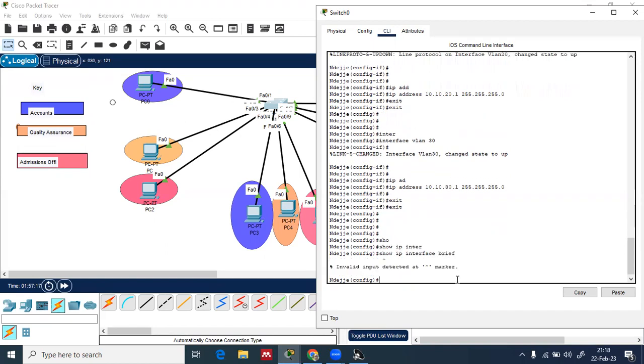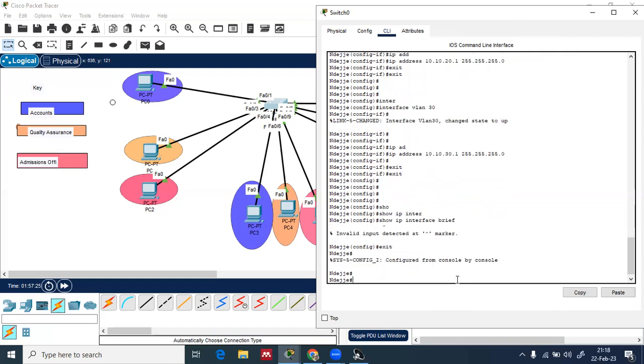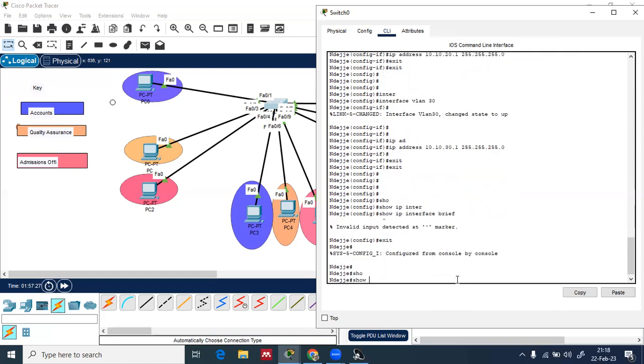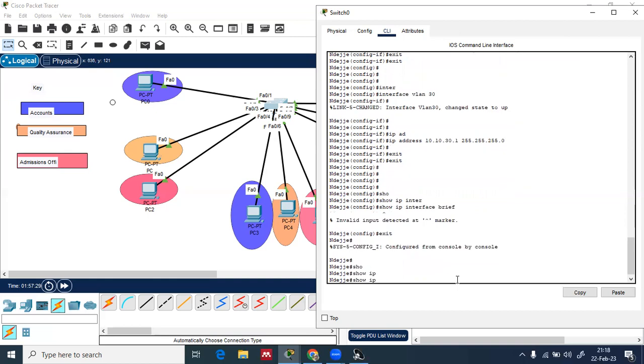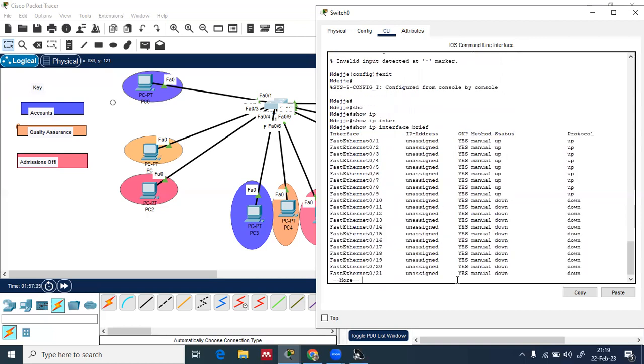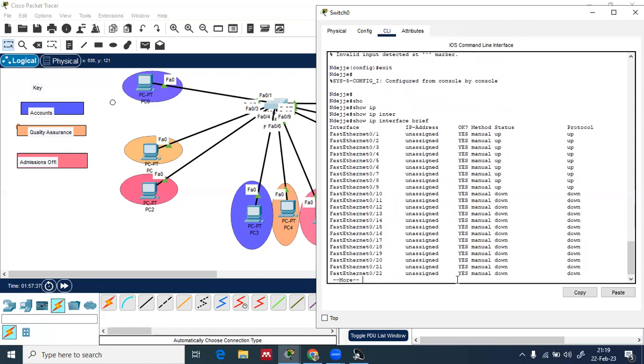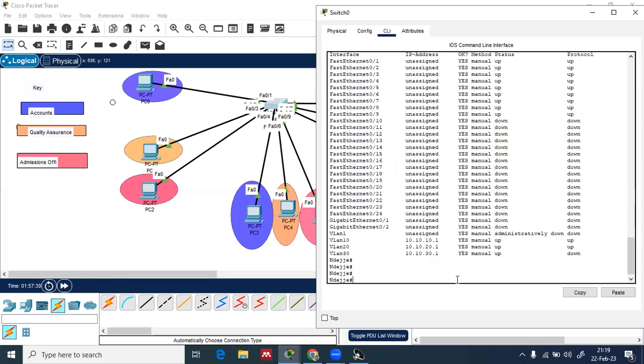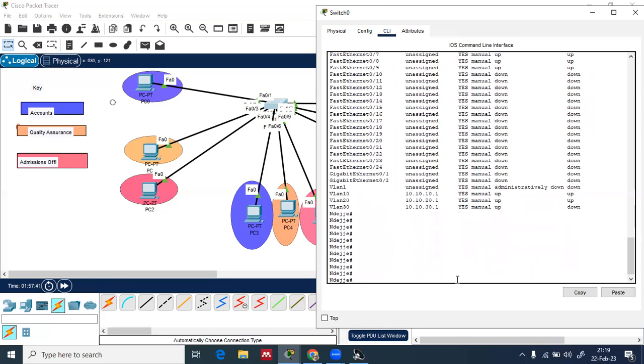Let me see whether it will work. No. Let's wait. Show IP interface brief. You want to check whether your IP addresses have been assigned to your different VLANs. It is here now.